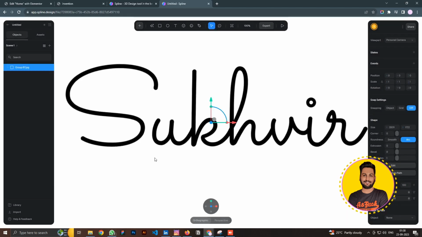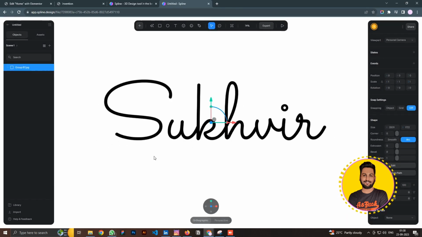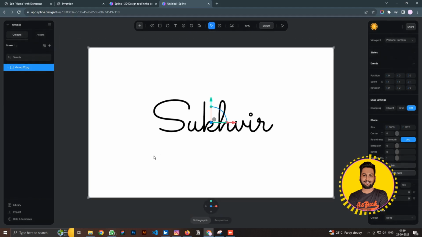As a next step, I have drawn out a little image. You can screenshot this and use it for your own practice. However, whatever you're going to draw on a piece of paper, take a screenshot of it and drag it into your Spline. As you can see, I have dropped in a little image here. I will zoom it out. This will essentially be our template. Now comes the tricky but fun part.